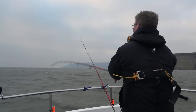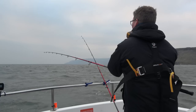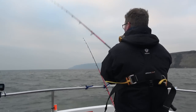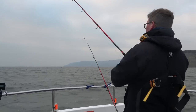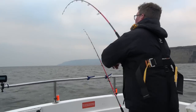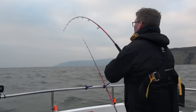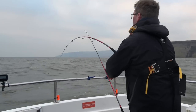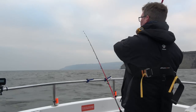This is the lead stuck behind or into whatever the feature is. It's stuck. So sometimes it pays to just let a bit of slack off and the tide will take the lead back, and then when you wind down it's come out. This one doesn't want to though. I might have to do this one by hand.